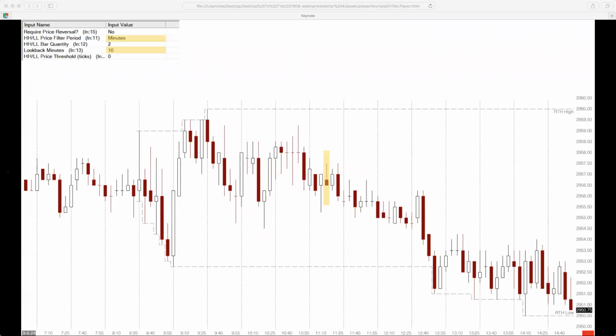So you can start to put a time element into your filtering, even if you're using a range chart or a tick chart. On those charts, we look at what's the starting time of the candle, and we look to capture the relevant times within the candles, even though they're not time-based. So you can start to apply time even on a non-time-based chart. This allows you to start to filter based upon the context of the trading day. And maybe if you are a market profile trader and you like the idea of trading within the 30-minute rotations, this starts to get interesting.